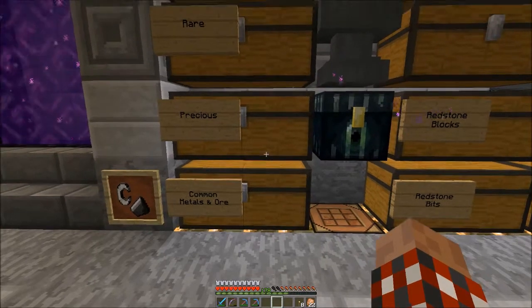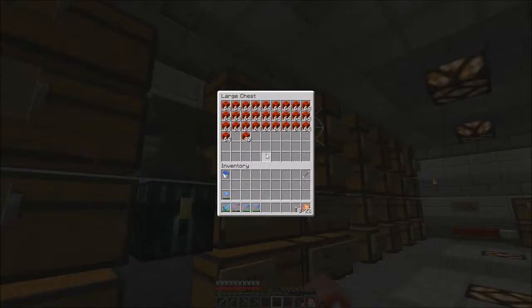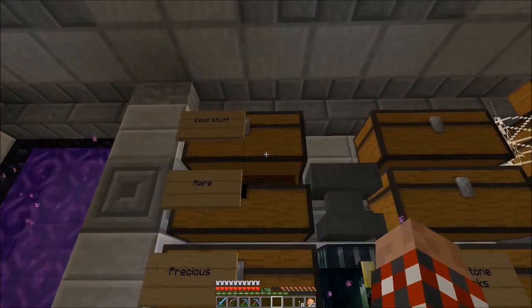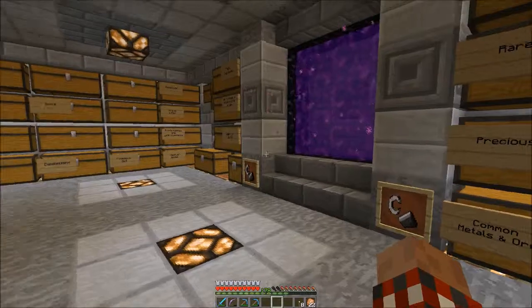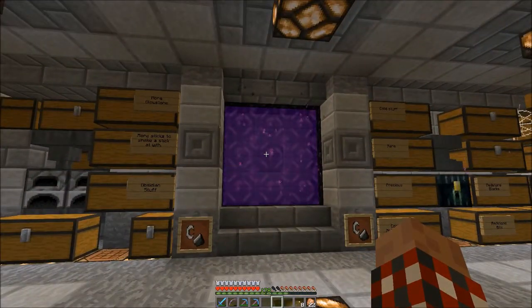Common metals and ores, precious stuff, so iron and coal. Here we have some gold and redstone that hasn't been broken down, but we've got that, so I don't care too much. Rare stuff that's hard to get a hold of, our cold stuff, and back again to here. So that's into the nether, but that's another show.